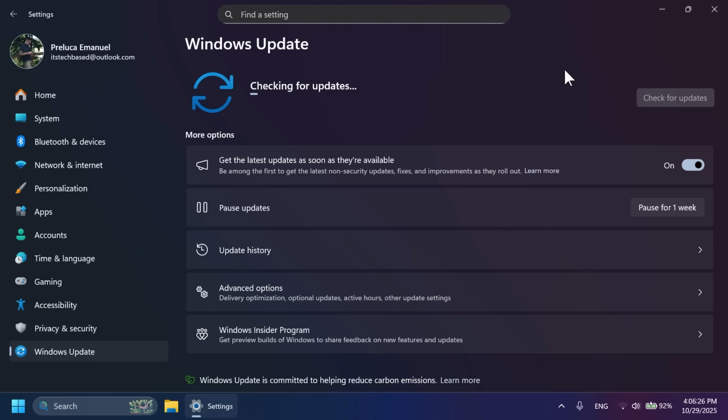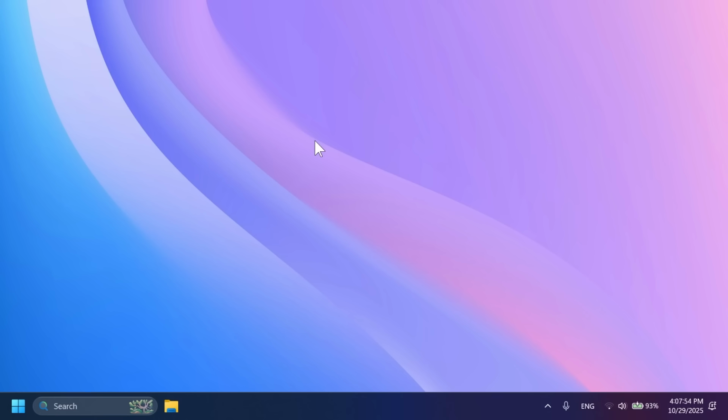But also, if the majority of new features aren't available for you yet after you install the build, you can check out my previous video that I've done, in which I showed you how to manually enable all the new features if you don't want to wait for Microsoft's slow rollout. So now let's move on to the new features. As I've said in this video, I'm only going to highlight the main features. And if you want to check out an in-depth video of all the small changes and fixes, you can check out the video that I've done for the release preview channel.